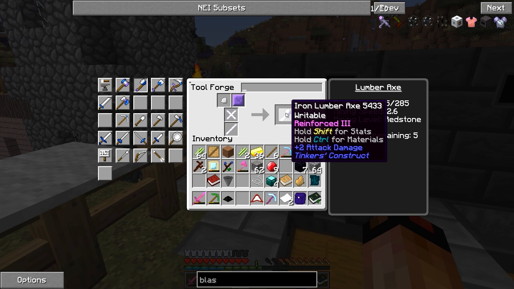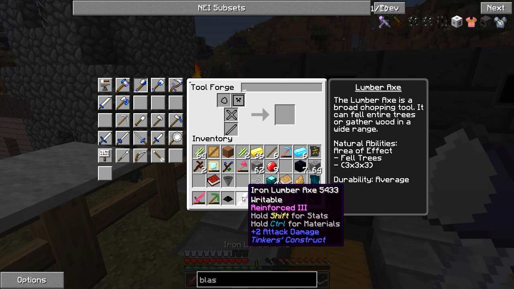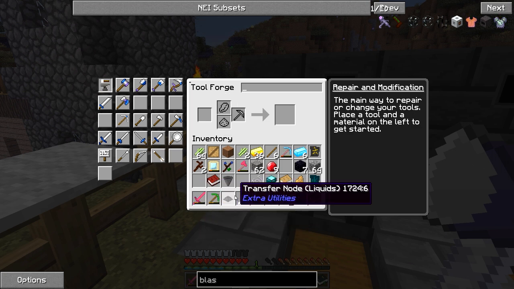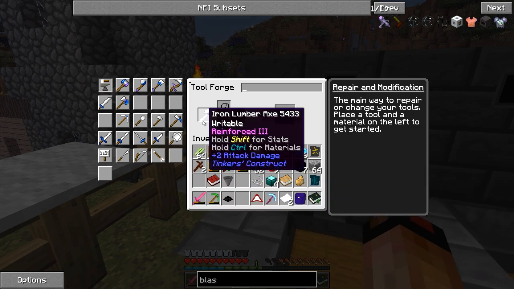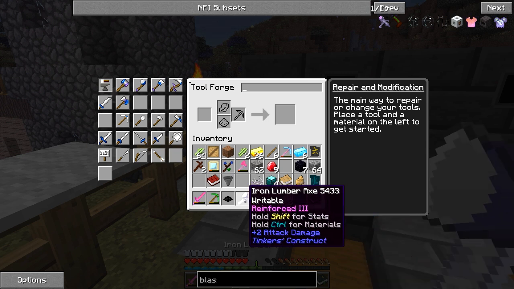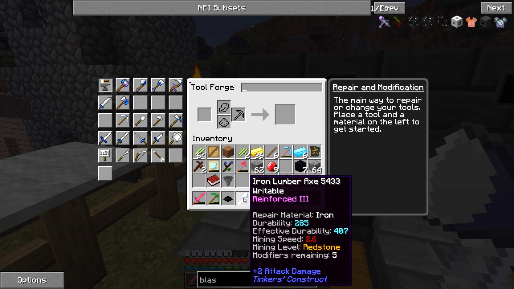Now, this would make it, it has +2 attack, the reinforced 3 modifier, and it's writable, okay? So we select that, and we'll see how many modifiers we have for this thing. Wait, how can I tell that? It just says writable, but it doesn't say how many slots it has. Oh, I can hold shift. Mining speed 2.6, mining level redstone, modifiers remaining 5. So we have 5 modifiers altogether that we can put on it.